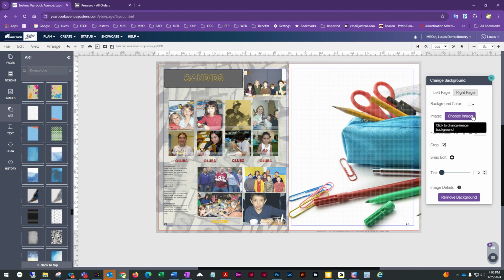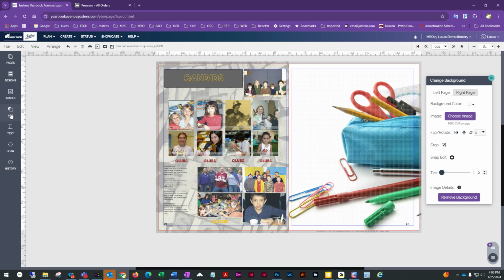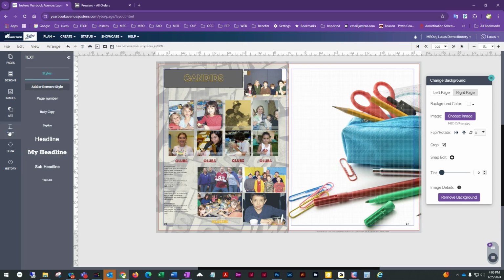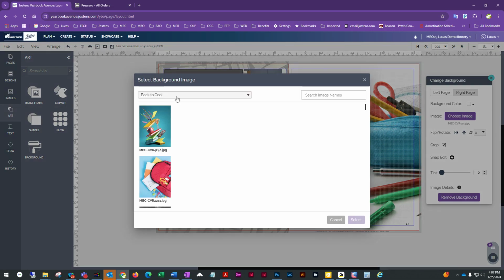Another thing is, no matter if you're doing a particular theme, let's say branching out or argon or any of the other ones that we have there, this is back to cool. Even if you select one, all of these theme backgrounds are available to you.